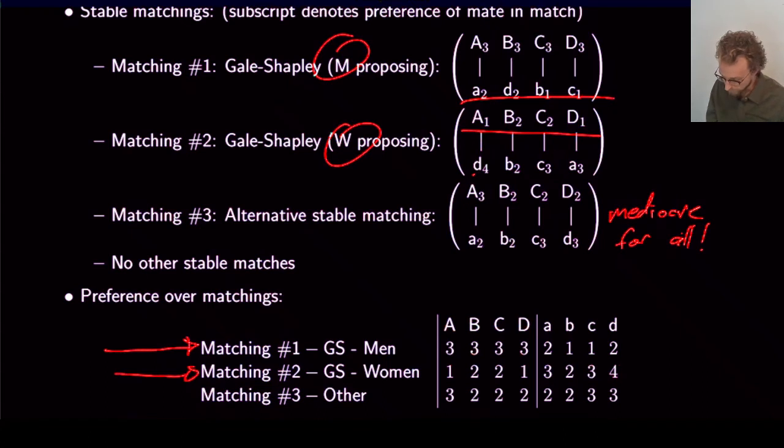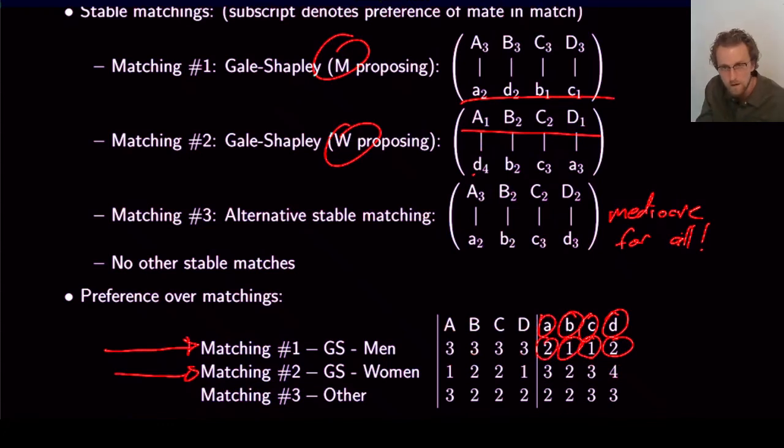And so let's go and ask an individual which is their favorite matching. So if I go and ask Mr. D right here, his favorite matching is the one that he got when he proposed, and all the other ones are worse. Okay. So if I go and ask Mr. C, his favorite is the one where he proposed, and all the other ones are worse. B, his favorite is the one where he proposed, and all the other ones are worse. And then A, it's the one where he proposed, and none of the other ones are better, right?